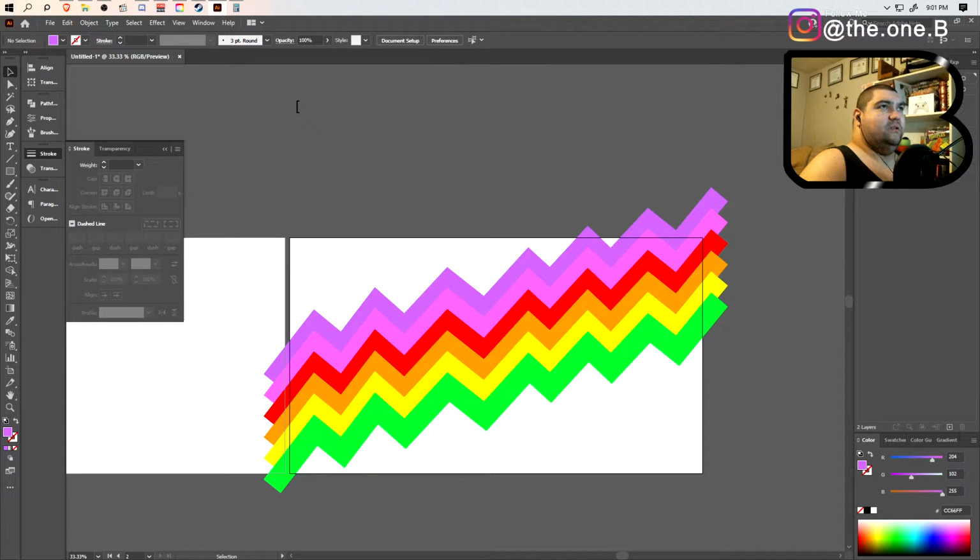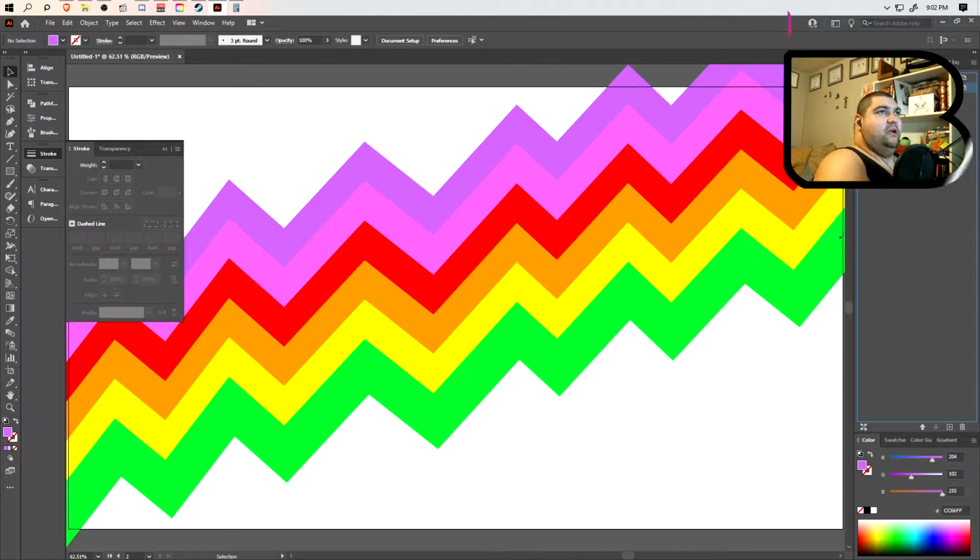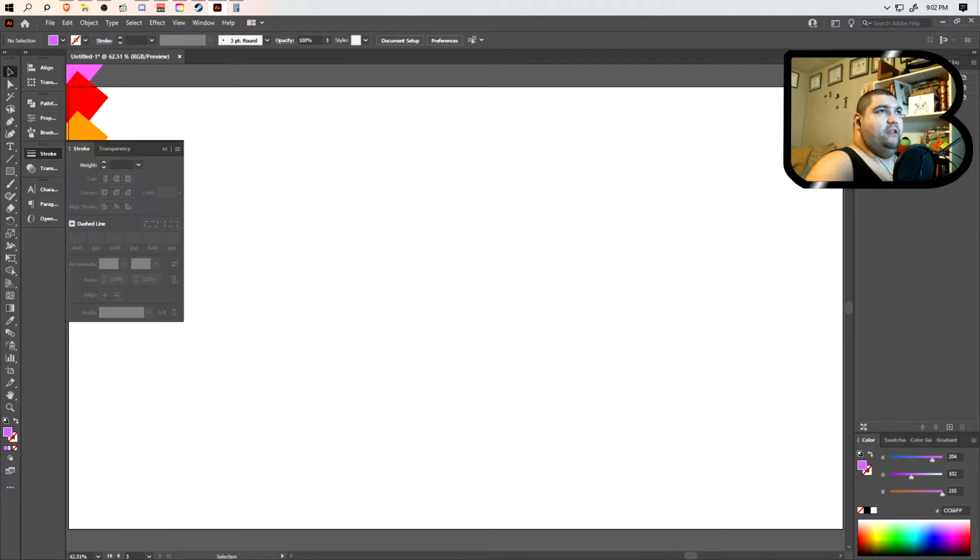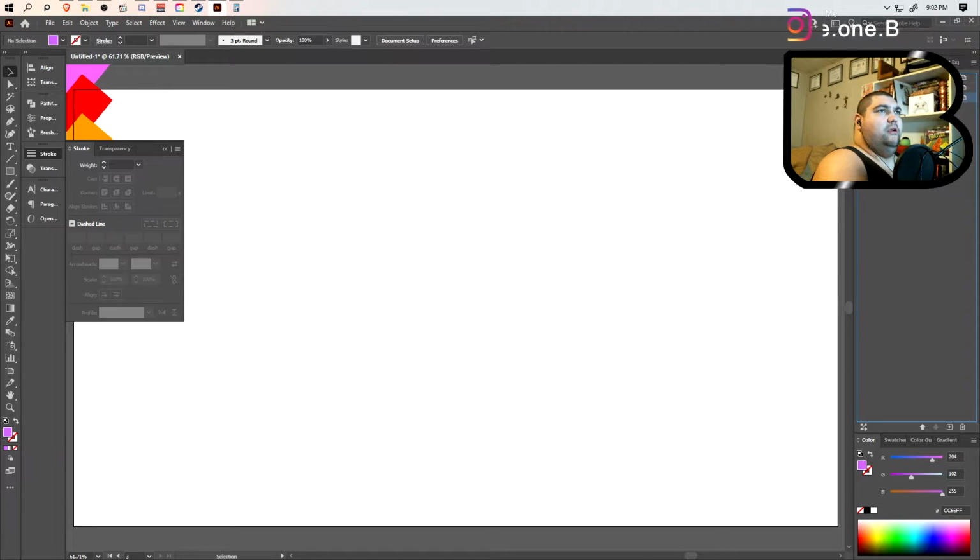Let's go ahead and lock this. Let's go to artboards. We're going to call this line graph v2. There may be a simpler way to do that. This is just the way that I wanted to try to do it. We're going to call this background, line graph v2, background.